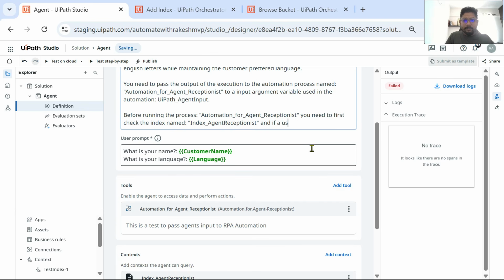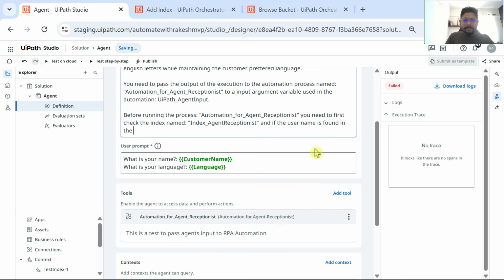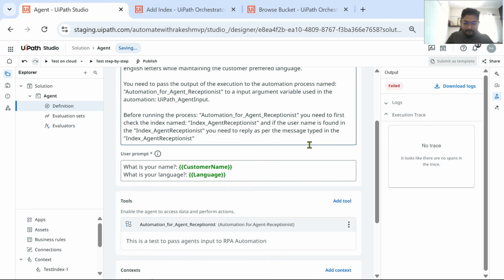If the user name is found in the index, you need to reply as per the message typed in the index.